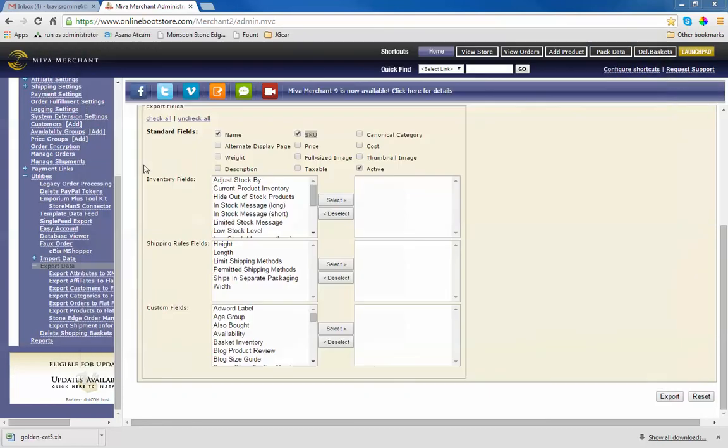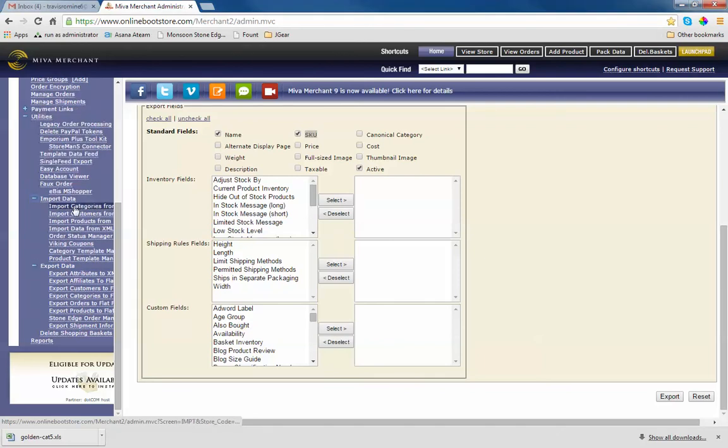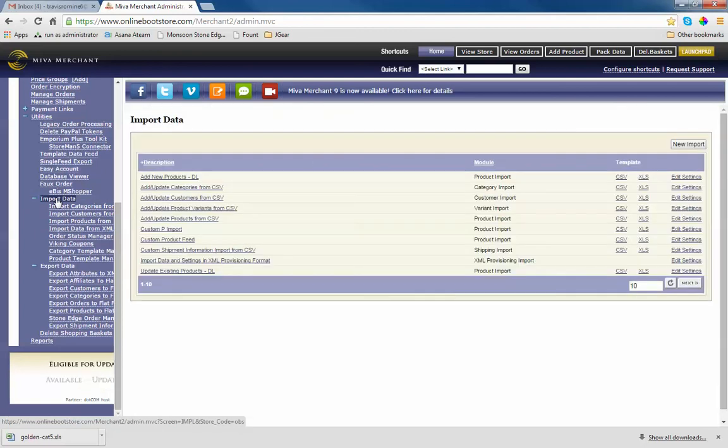So the final step, you're going to go to import data and hit the plus. And actually, don't use any of these. Do not use any of these in here. That could cause a problem with the website, actually. These are legacy modules we no longer use. Just click on import data right here. It's kind of weird. You just click the plus open, then click on import data, and you'll see all these here. You're going to use update existing products DL. That's the one you want to use.